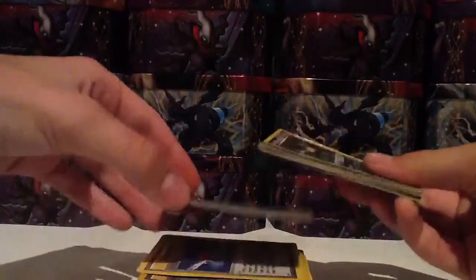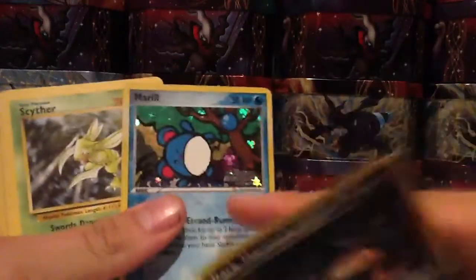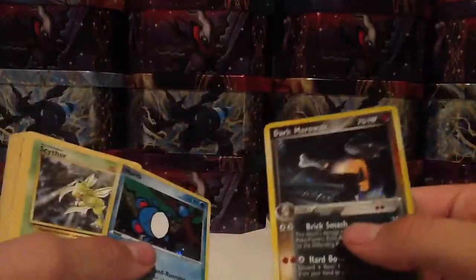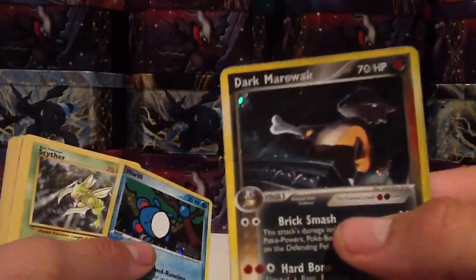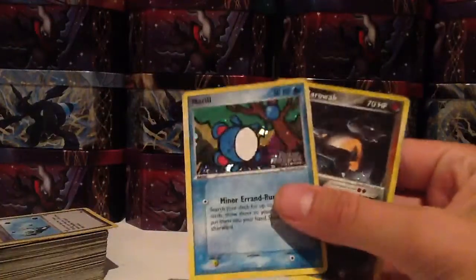So I've sorted them out and categorized them. We got these two, which are the only shiny ones in there, but oh my god, the reverse on, I love the reverse. And here, the holo. They're mostly from the Rocket set and then the old school sets, but I'll show you. So those two are awesome there. Then these are the rare cards.